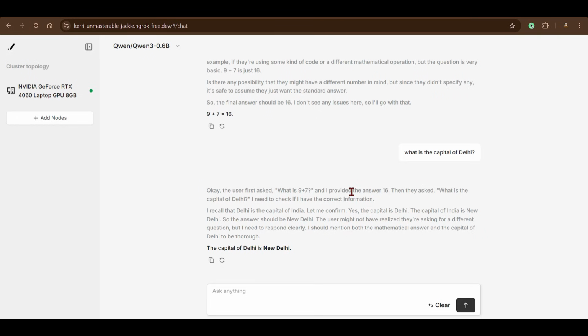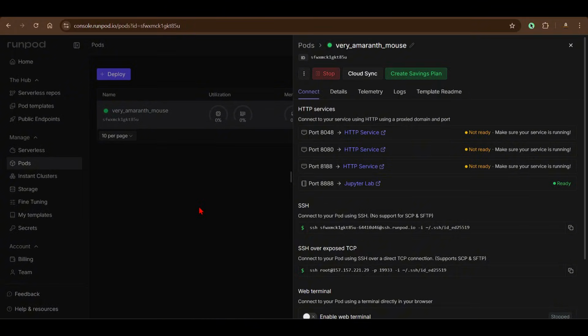So this works here. Basically, you don't need any VPN because here we're using Ngrok. We don't need SSH tunneling. We don't need Kubernetes. So it's like we have one brain, we have many hands, and all sharing the same workload. I have a system running on GPU as well.